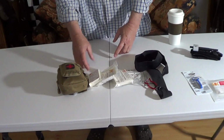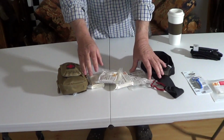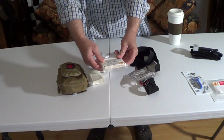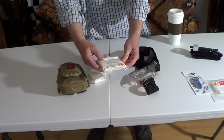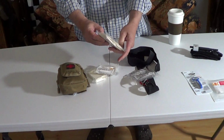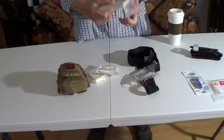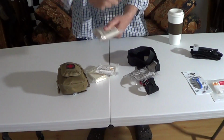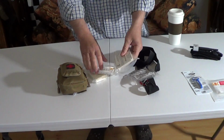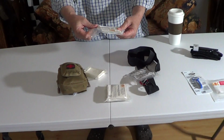If you remember, in the other one it gave a list of four things. It had a tourniquet. It had this mini compression bandage. I'm assuming this is like the little Israeli bandage. I'm trying to look at the picture here. Yeah, it's got the strap, and the bandage with the cloth that you can wrap around, so it causes compression and keeps it on the wound. So that's good. This is a compact wound seal.